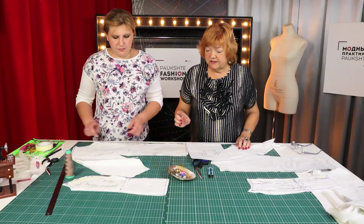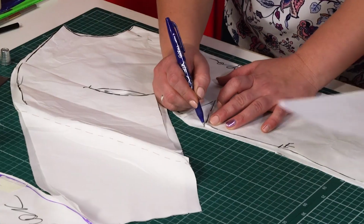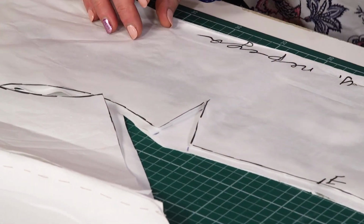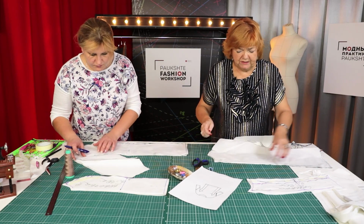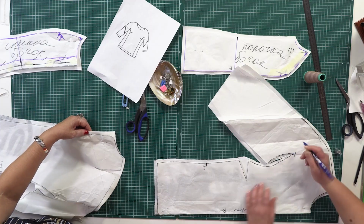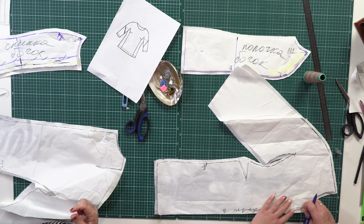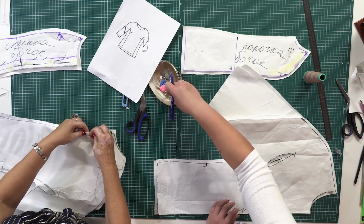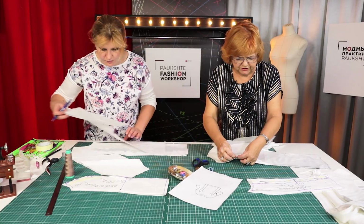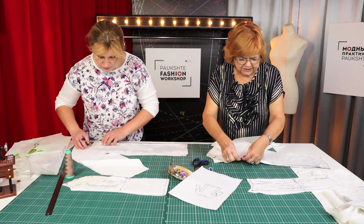Let's look at Natasha. She's drawing the dart. I'm basting the back bodice on the center back. I put the pattern away. We begin with the darts. Be careful because the design is complicated.